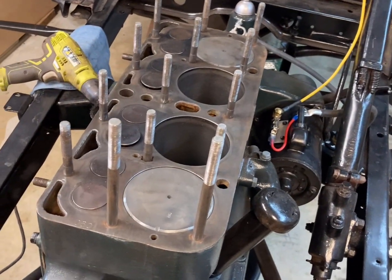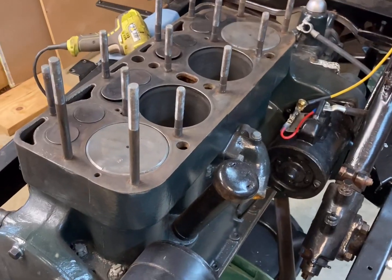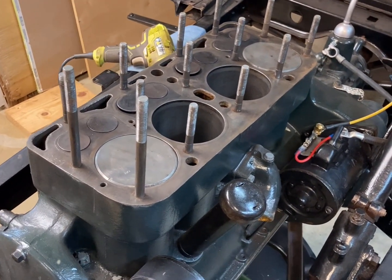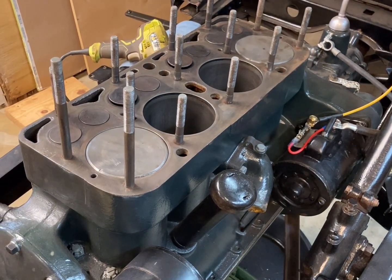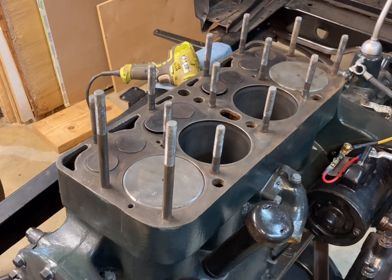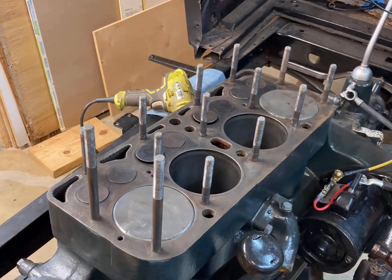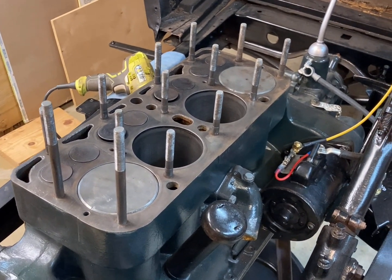I have to get the calculator out and figure out, I think these are 205 cubic inch, see if it bumps it up to 206 or something like that. But now I gotta clean it up, get all these little metal flakes and stuff off of it and clean it up really good. And I gotta dig out and see if I can find that cylinder head gasket. I think I have it somewhere.